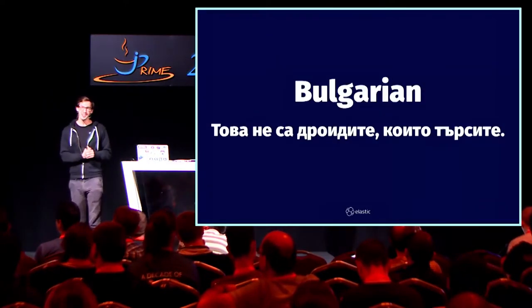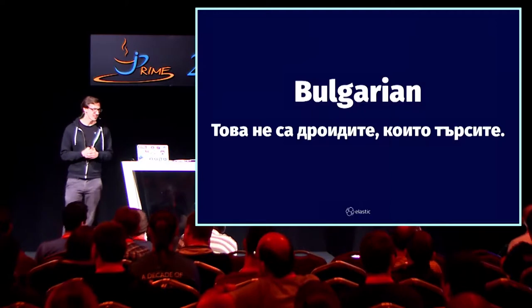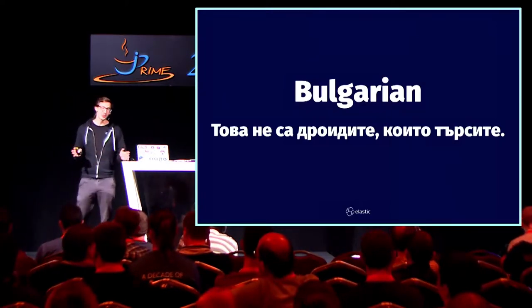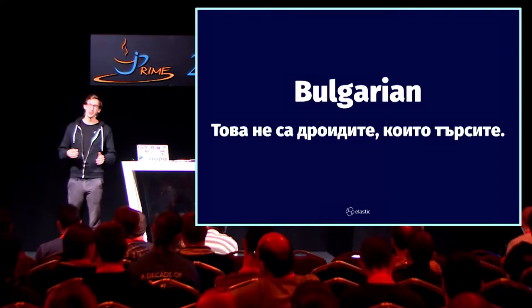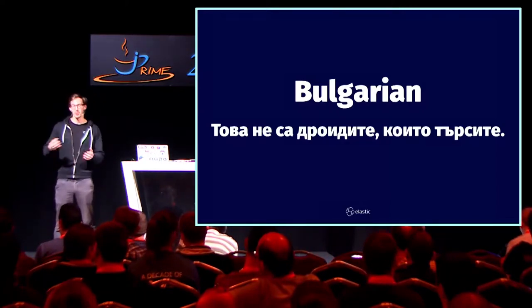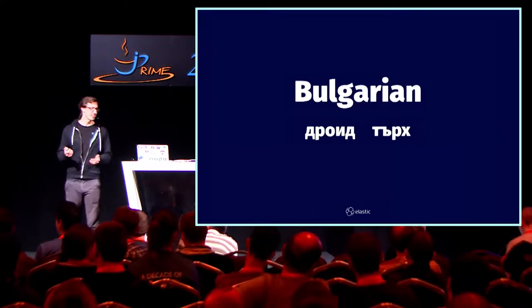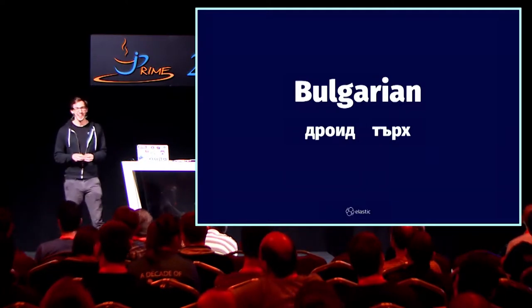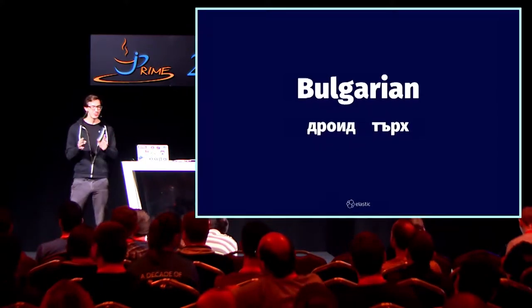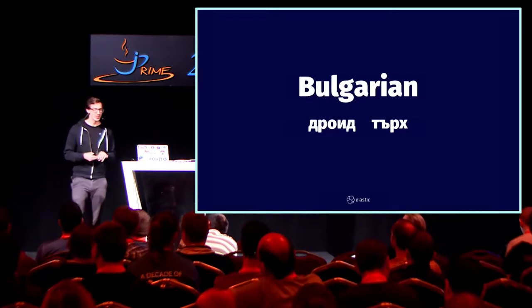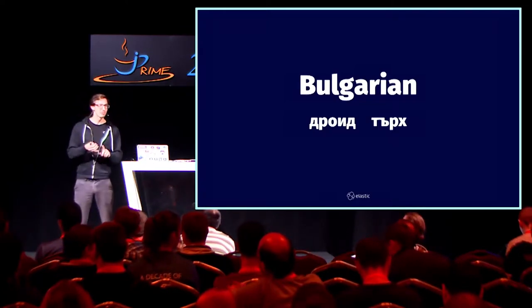I have been told that this is the same phrase in Bulgarian — general agreement, which is also what Google Translate did. I'm not trying to pronounce that because I would fail. Any guesses what will remain if you run that through the same pipeline but with Bulgarian? What you get is that — I was told that this is 'droid' and some weird form of 'look,' not really the term 'look' anymore. But that is what happens.